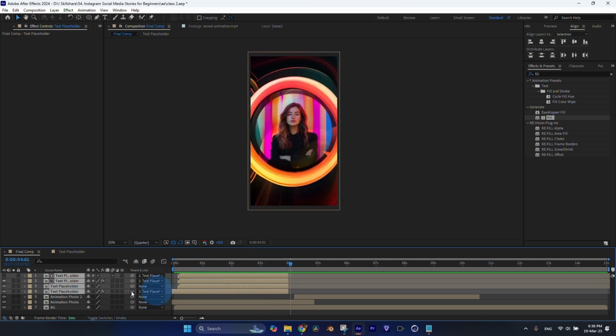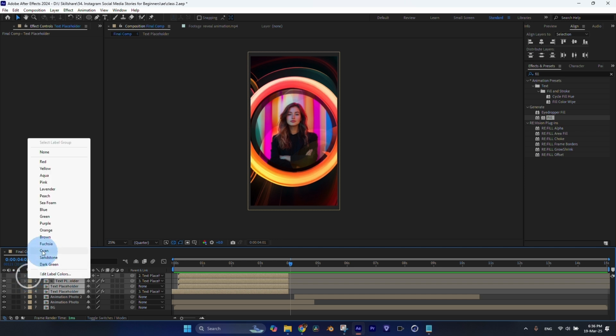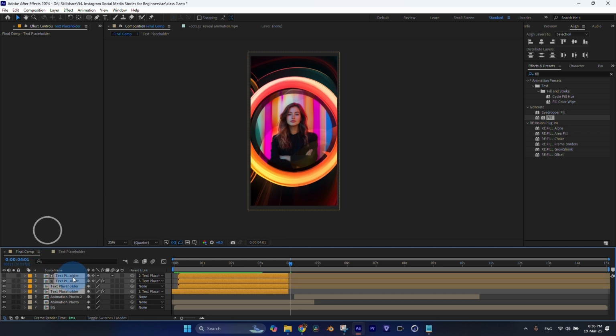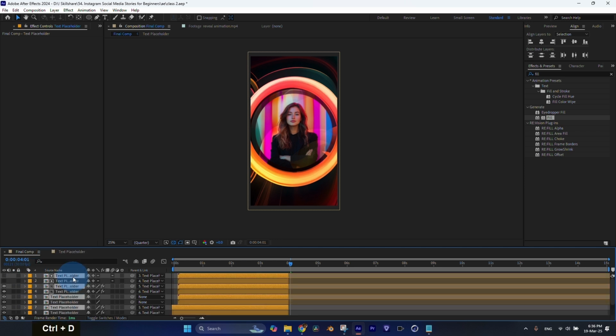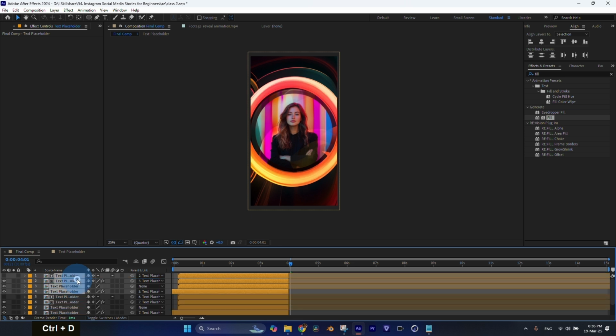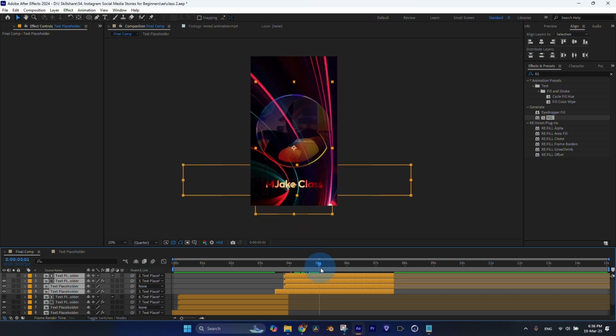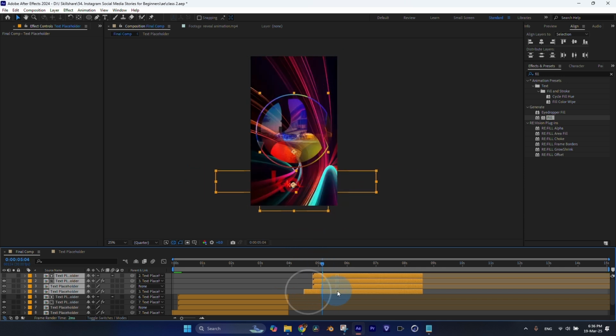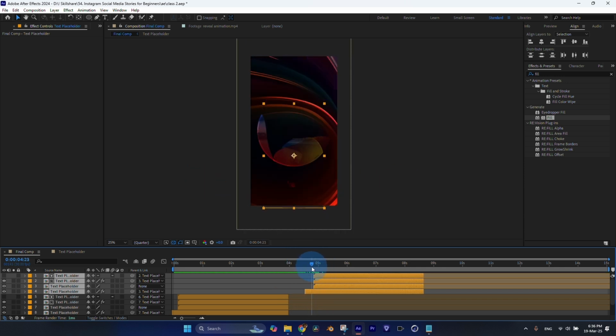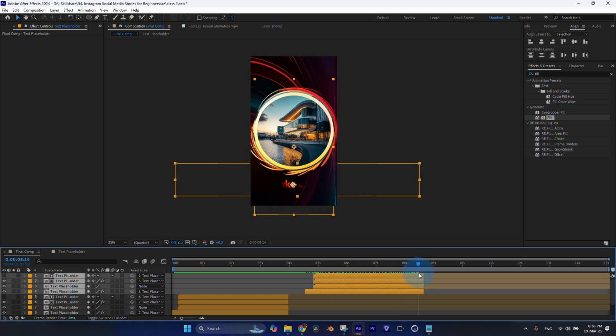And this is really handy because now we can just simply color code it. Let's make it orange, for example, and then press Ctrl D to duplicate and drop it above and just move it right here. So now later we can time it with the second reveal. So for example, here, just make sure that it times well. As you can see here, we will need to time it better, but we will not make this adjustment here.